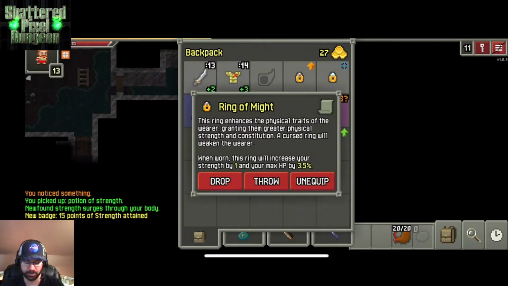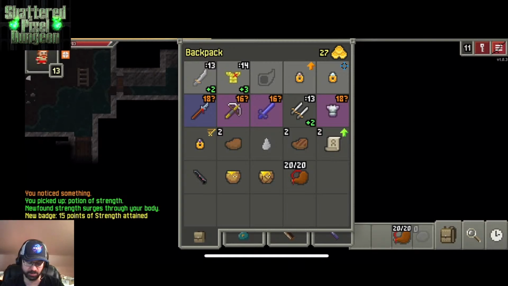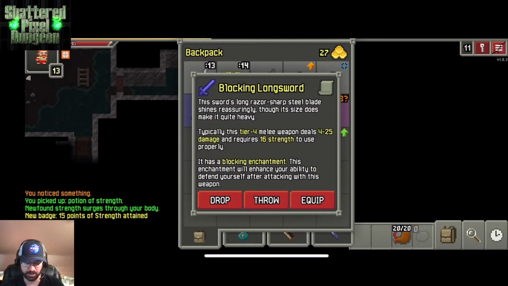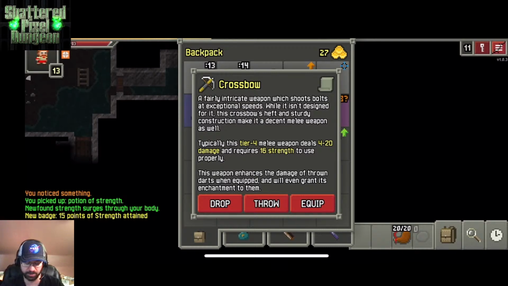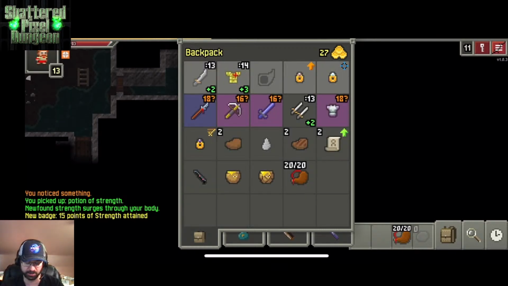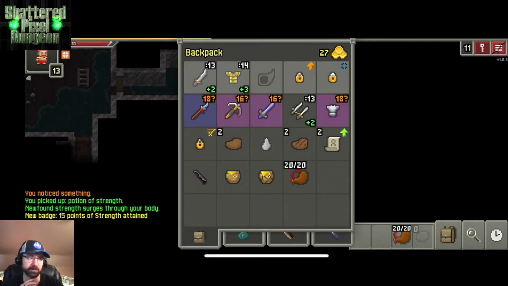I don't either. Okay, so we're in pretty good shape. We have Strength 16, so we can try the Blocking Longsword and the Crossbow. The only concern is if they happen to be cursed. We get to identify them because we have this special talent that lets us identify things that we wield.